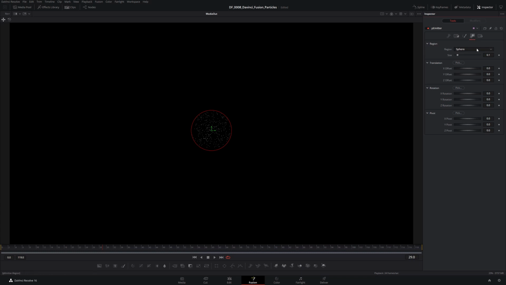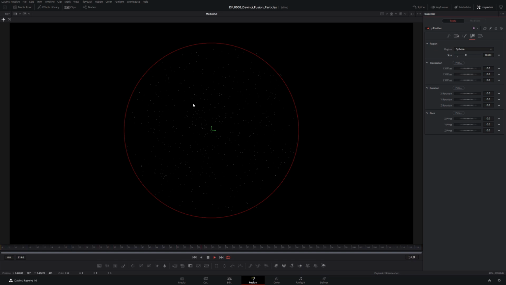So a good place to start, I think, is all these different options for different regions. So our default here we see is a sphere, and of course we can control the size of that. What I'm going to do right now is come down to my playhead, move this back to 0, and push play, and off we go. So nothing too exciting right now. We don't have any motion. We don't have any effects on any of these particles, but this is the basis of our particle system.